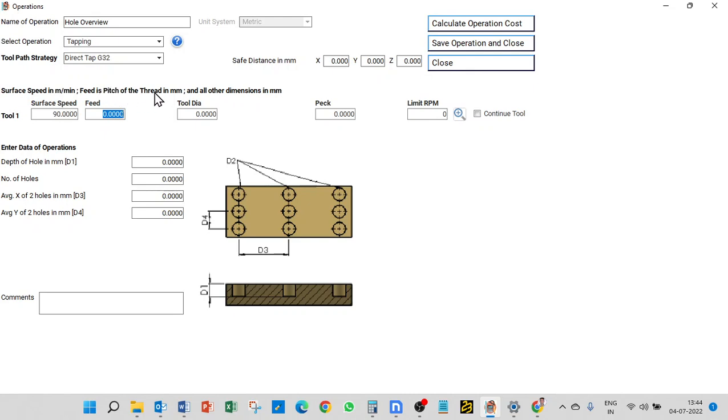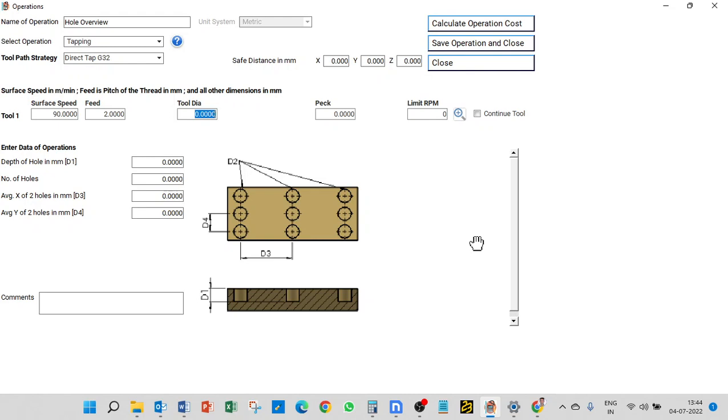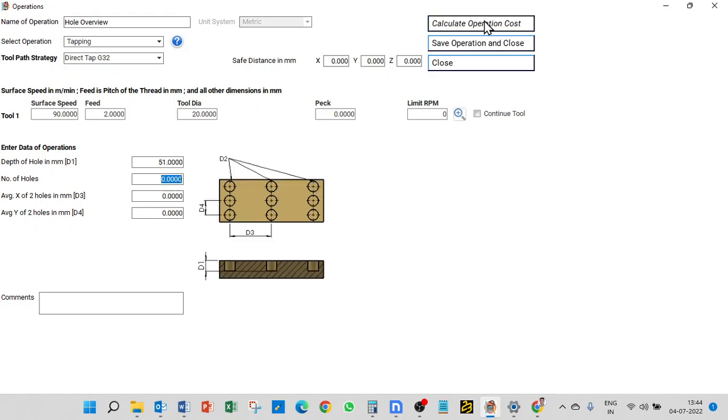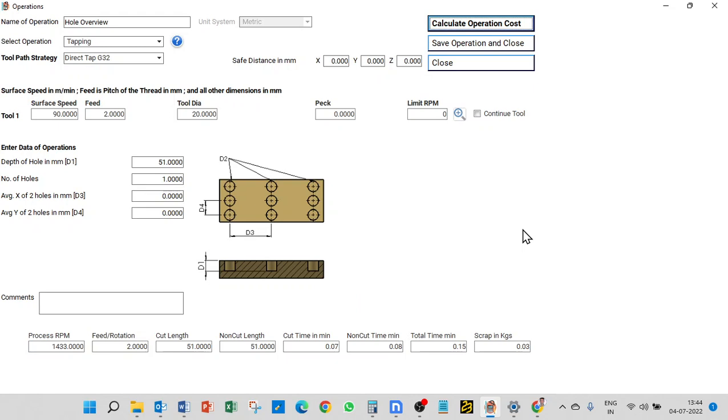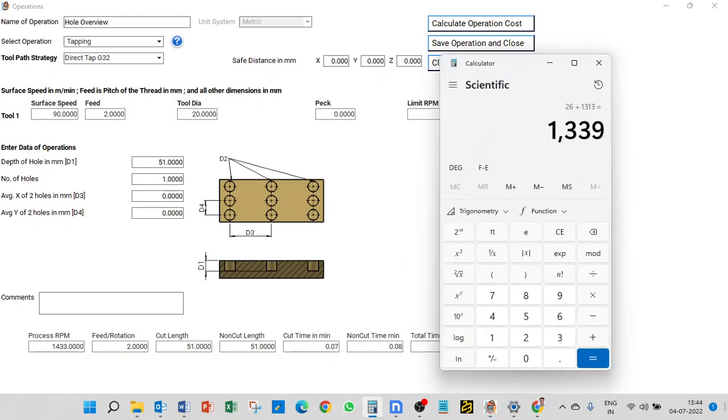See here, pitch of the thread 2 mm, tool diameter 20, peck not putting in, depth of the hole 51. Number of holes is 1, let's calculate on that. So the total time is 0.15 minute, that is 0.15 into 60, around 9 seconds for this.